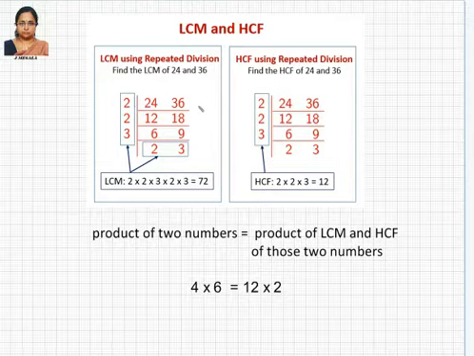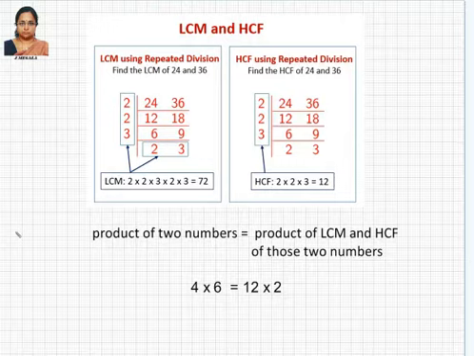This 24 and 36, you have 2 as a common. Remove that. And then the next, again, you have 2 common. Remove that. Then you don't have common 2 here, but you have common 3. So remove the common 3. The left out is 2 and 3. When you multiply all this, that becomes your LCM. So 2 into 2, again 3 into 2 into 3. So that is what is your LCM. Product of all this will give you LCM.